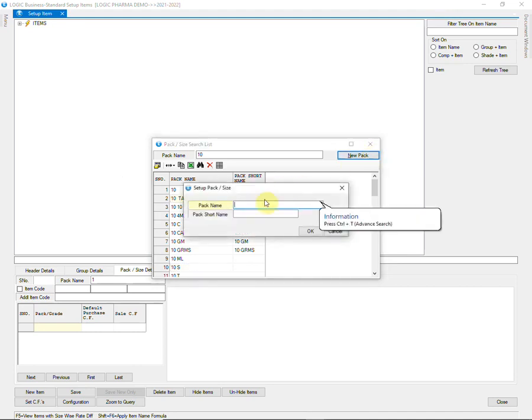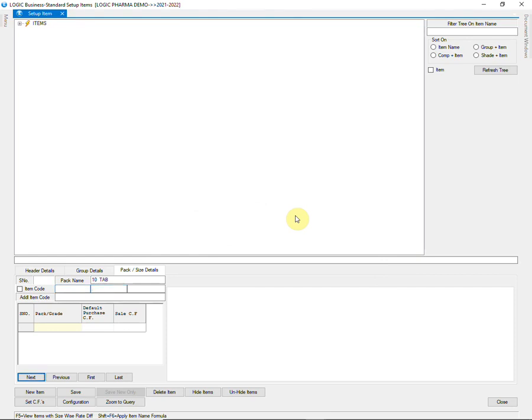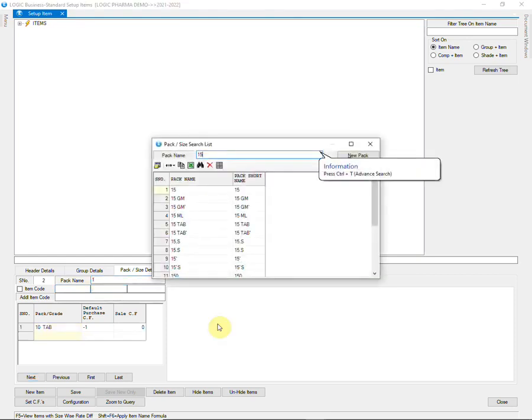You can create a new pack size if it does not exist in the list. You can create as many pack sizes as needed.